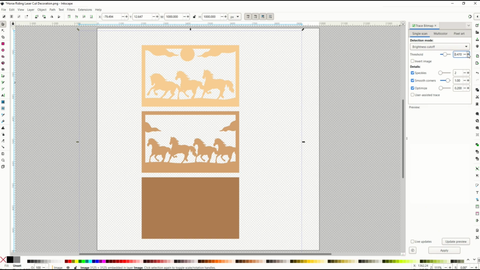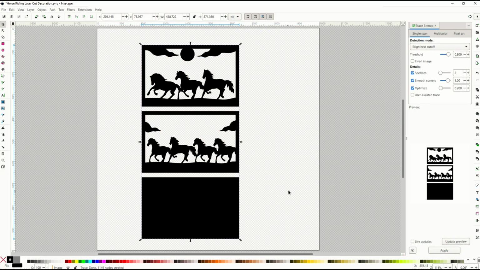So I'm going to change the threshold now to say 60, and I'll click Update Preview. And we can see the bottom one, which is the darkest color, now pops up, but the other two are not. So now I'm going to go to 70, and we'll click Update Preview. We can see the middle one now comes up. The top one is going to be the hardest to map. I'm going to turn the threshold all the way up to 80, and we can see now all three designs are now captured in the update preview.